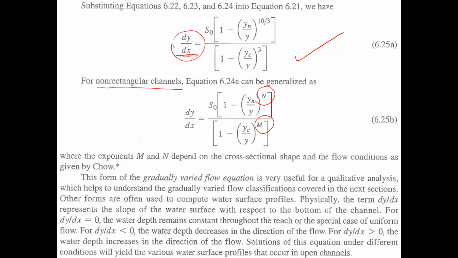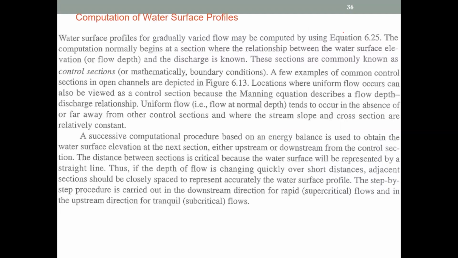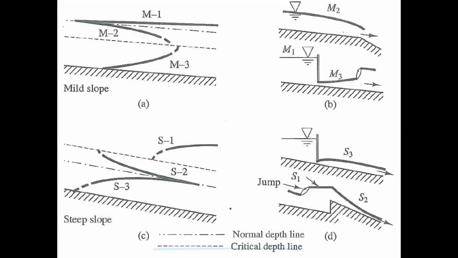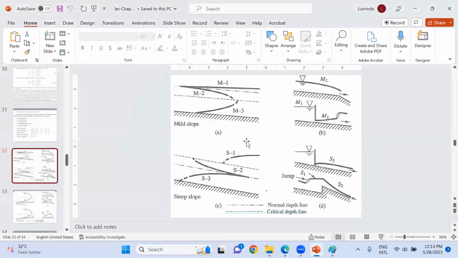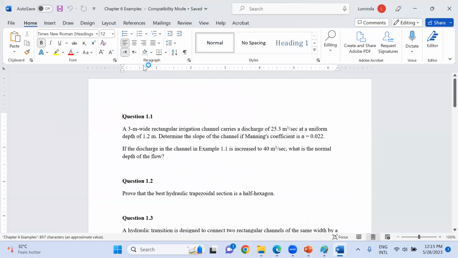So I have about 15 minutes. What I thought is, instead of going into further detail, I will do one small example from the Manning equation. The reason is I explained the hydraulic jump and the energy equation, but I did not explain the Manning equation. So this first question in your assignment, please read it, then I will explain it. Please take like 2 minutes to read this example, then I will explain the idea behind it.